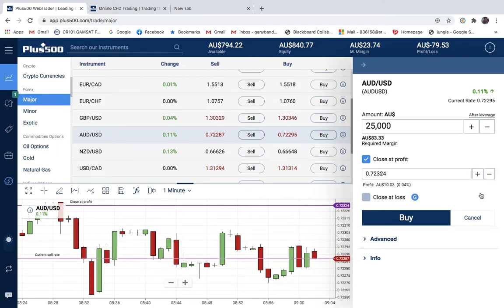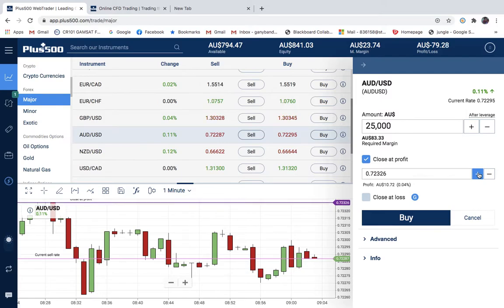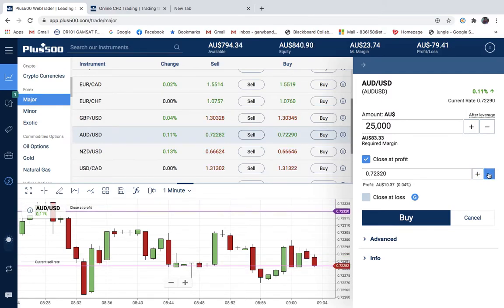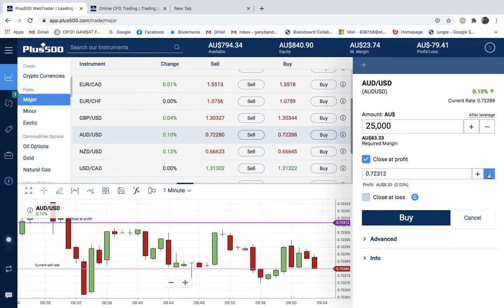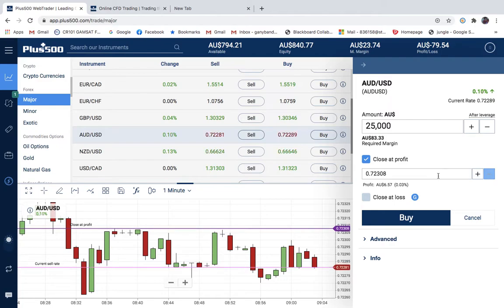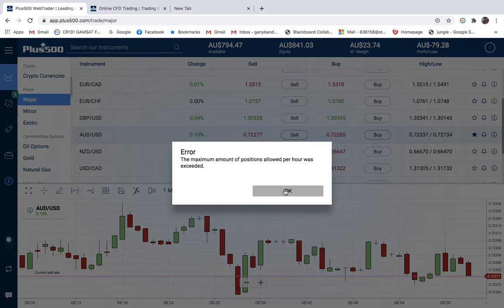If I want my profit for $8, I think I want a profit for about $5. So I'll just check and see here how much I want. It also shows me a percentage. So there, that's my profit. I click buy. So I've just opened a position.